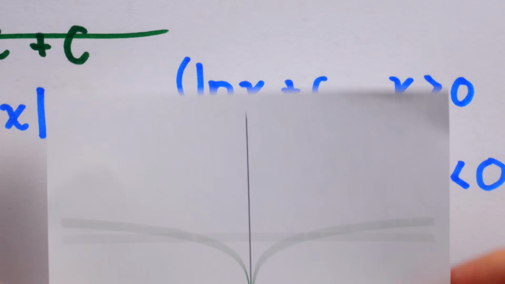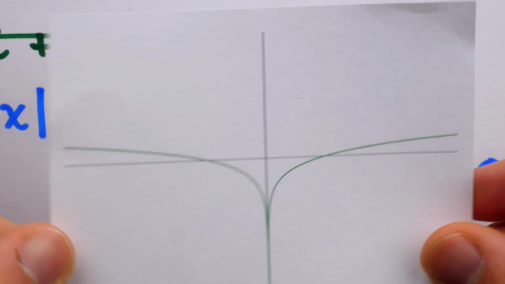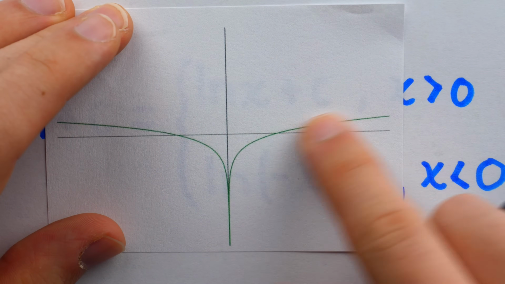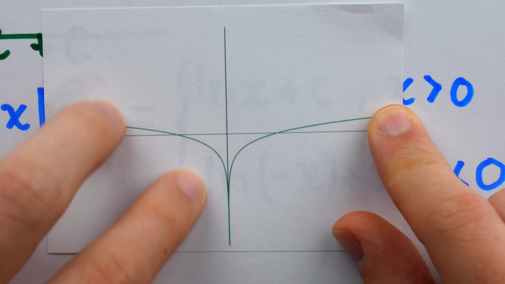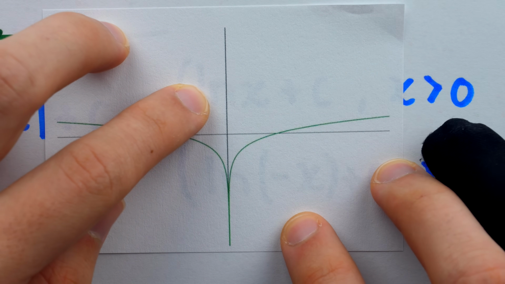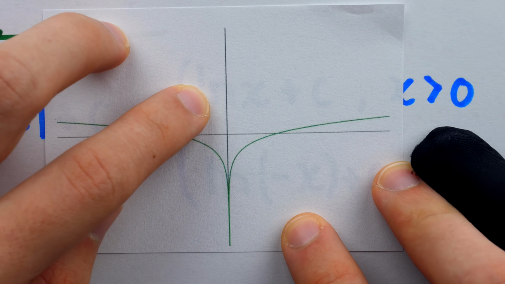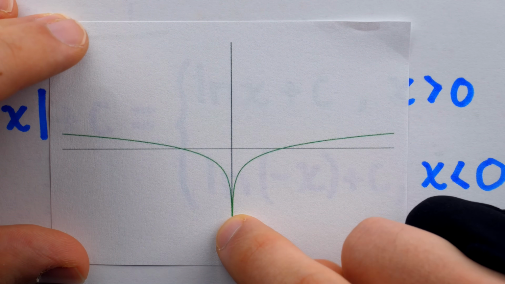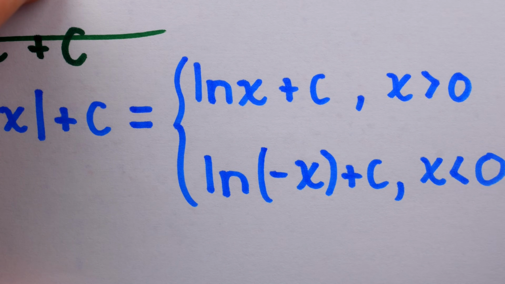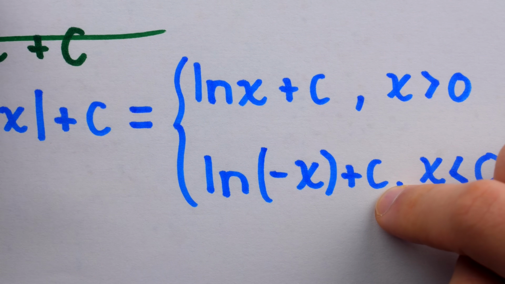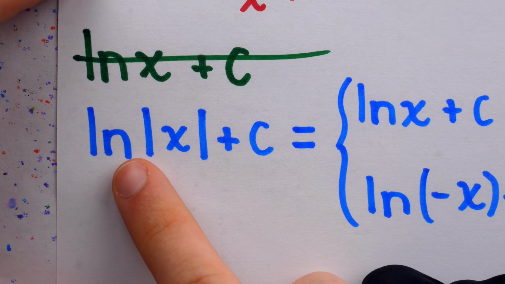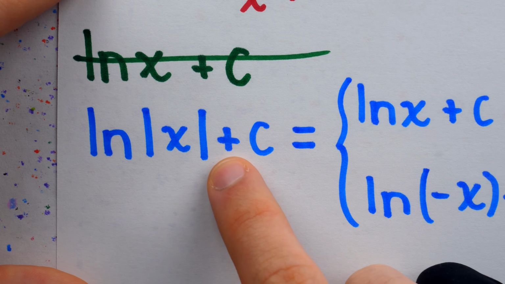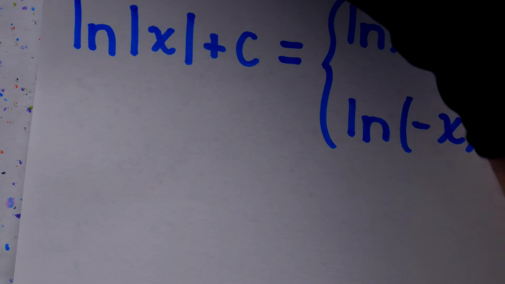Of course, shifting a function up or down doesn't change its slopes, but since these functions are disconnected, we could shift this one up and this one down, and still the slopes would all be the same. Thanks to this, what we call discontinuity in the middle at x equals 0, we have more flexibility with these constants that aren't reflected in the traditional answer of ln absolute value x plus c, and that's the OP's problem.